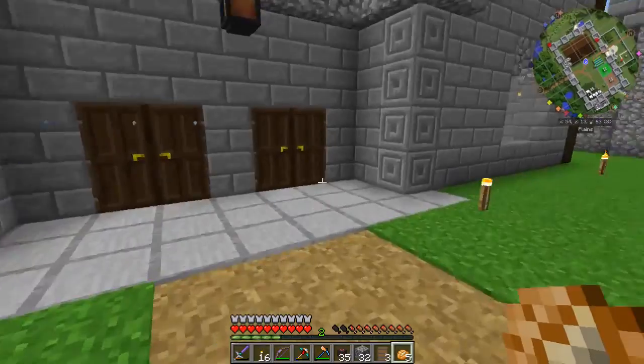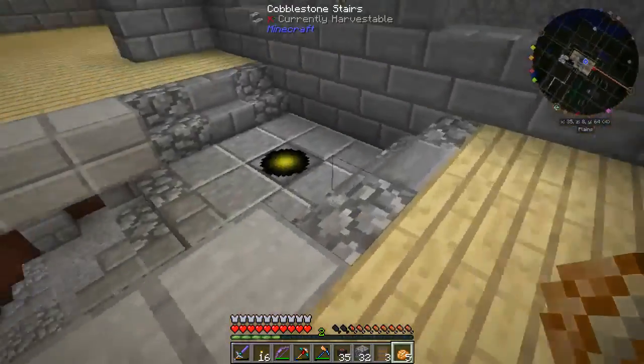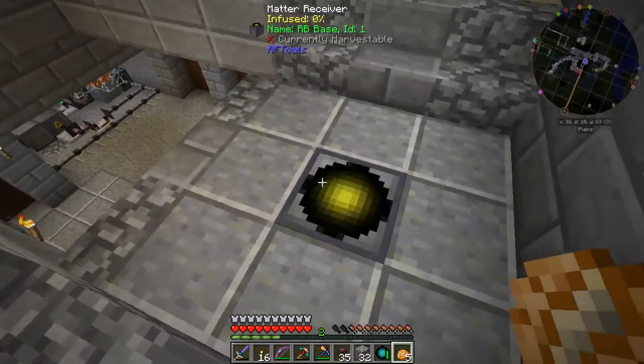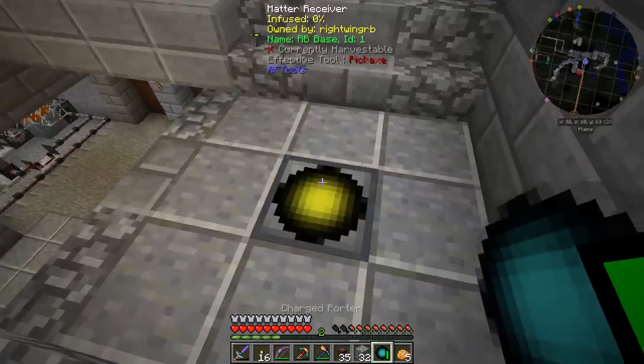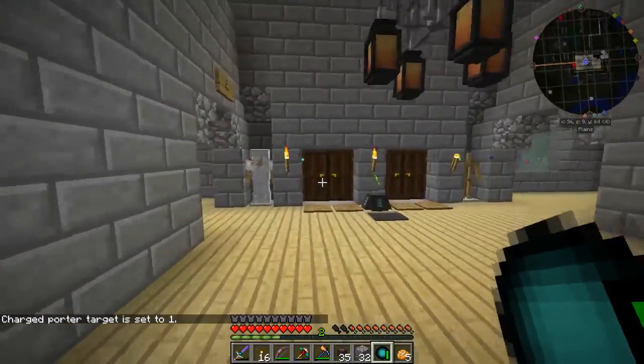And this thing is wonderful because it doesn't just work in one dimension. It works everywhere, right? So here we go. Let's go ahead and get those doors out of the way that we made that we don't really need right now. And sneak right click. So now the target's set. So now we go outside.